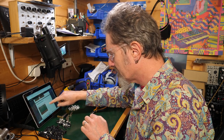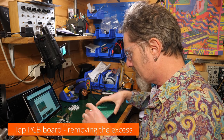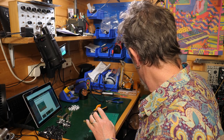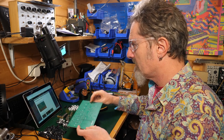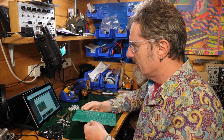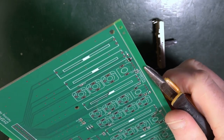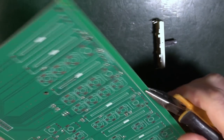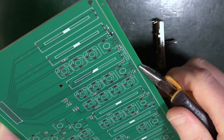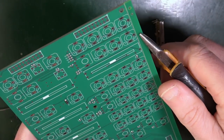Next, the top board. Right, well, that seems to be all we're doing on those two bits, so now we're looking at the other board, this one here. So you start by removing the excess. We've got the similar on the sides here. Use a pair of long nose pliers or whatever. Give it a little bit of a go, and then it should snap off. Nice. Both sides.